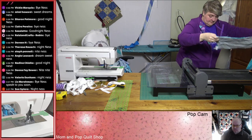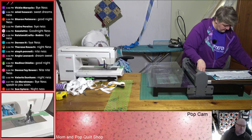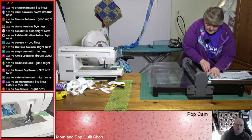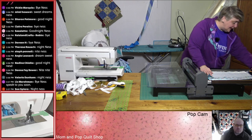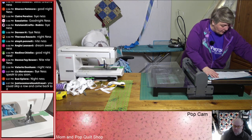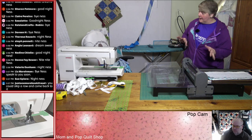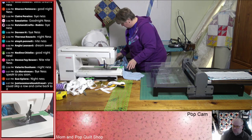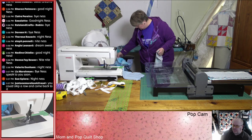Just a little bit. A couple pieces. Cover the tip up there. The next ones I lay out that I haven't cut yet with the one way, I'm just going to try and fold the two of them exactly how you were saying, and that way I get the two cuts. And of course, with the solid ones, it really doesn't matter too much. It's all the print ones that you really have to worry about.